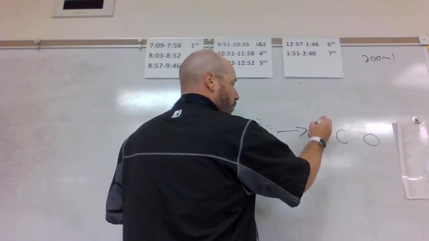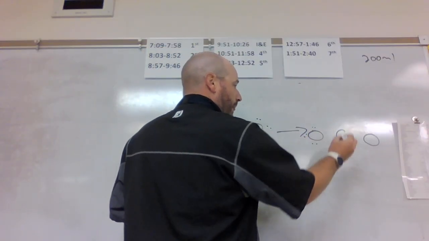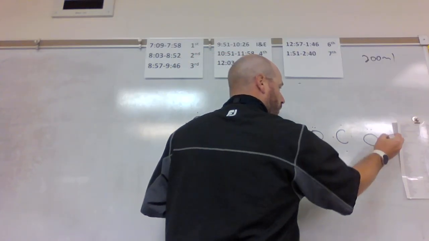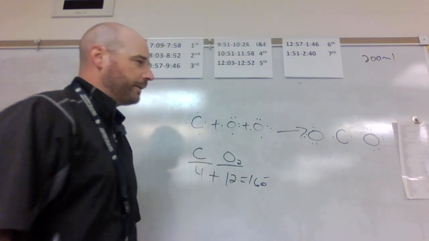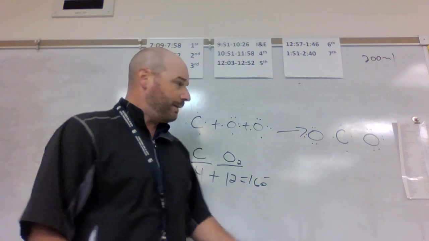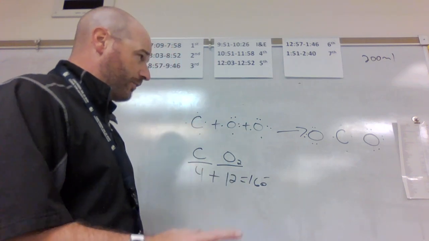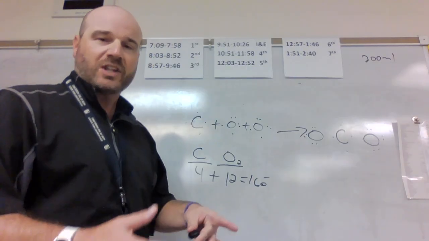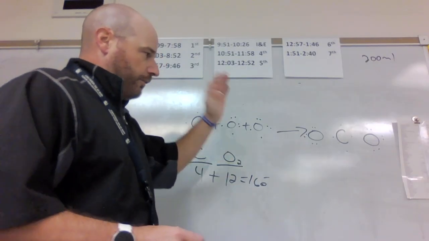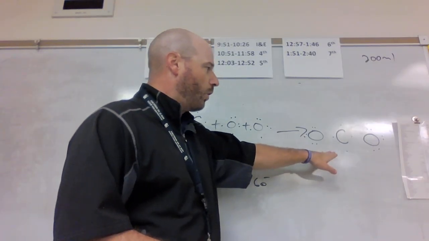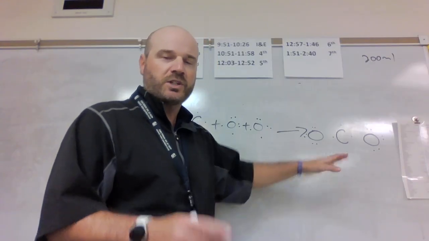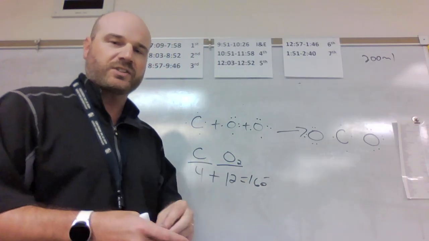So I'm going to throw them up here. So 1, 2, 3, 4, 5, 6. I'm going to put my 1, 2, 3, 4 there, and 1, 2, 3, 4, and 5 and 6. Okay, so now I'm looking at this and I'm saying, I've got to get 8 on everything. But again, just go one at a time. Try to focus on one pair, one oxygen and carbon, and see if you can get one of them to 8, and then we can progress and see where we're at.